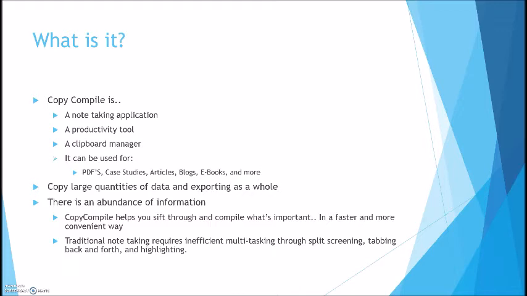Traditional note-taking requires inefficient multitasking. You're split screening, you're going back and forth, you're tabbing, you're highlighting. You're not focused on what you're reading, and you're constantly taking your eyes off the page. Whereas with CopyCompile, you're able to keep your eyes on the page, continue reading what's important, and take notes and capture useful information without actually having to leave the page. You don't have to tab, you don't have to switch screens, you don't have to look down and write notes. You can just highlight and capture the information that you need.